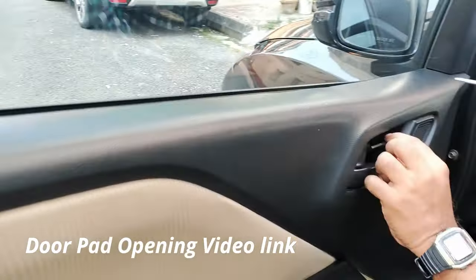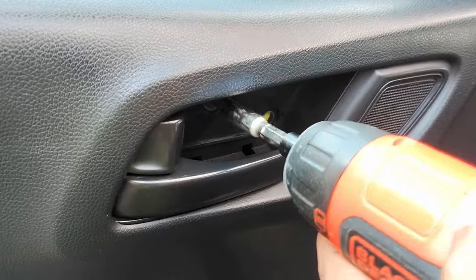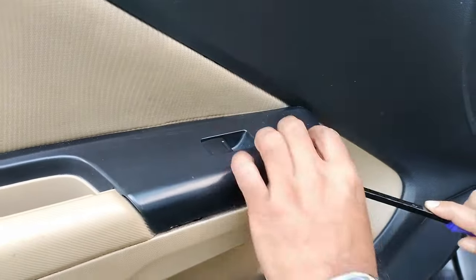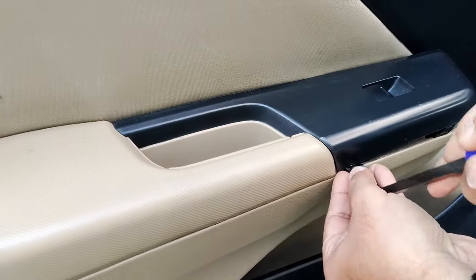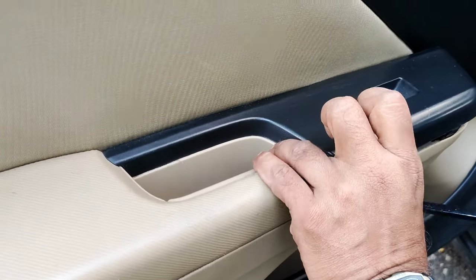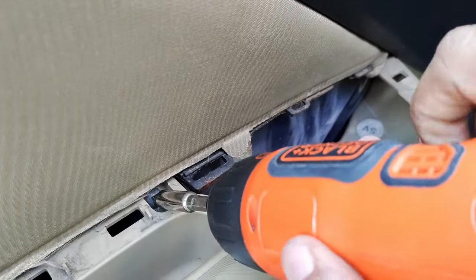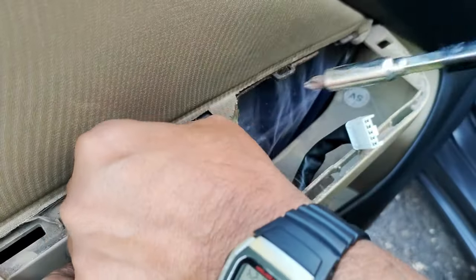To pehle door pad ko open karenge, uske baad isko spray karenge. Bahut aasan kaam hai. So let's start the project. I will open the door pad. In this video that part will also be covered, how you have to remove the door pad of a Honda City.